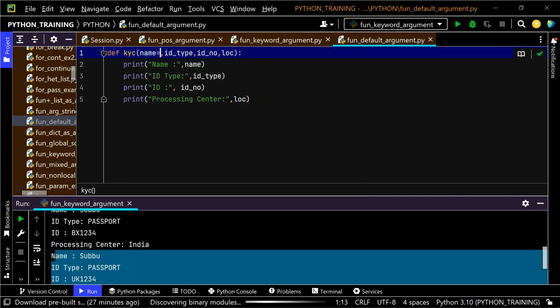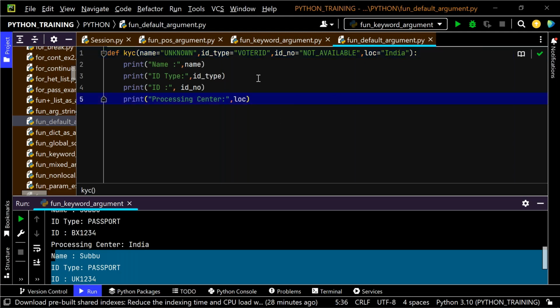If name is not given, I'm just giving unknown. If ID type is not defined, I'm giving voter ID. I'm not passing anything, it should be voter ID. ID number, if it is not there, then not available. Location, no details given, default will be India.